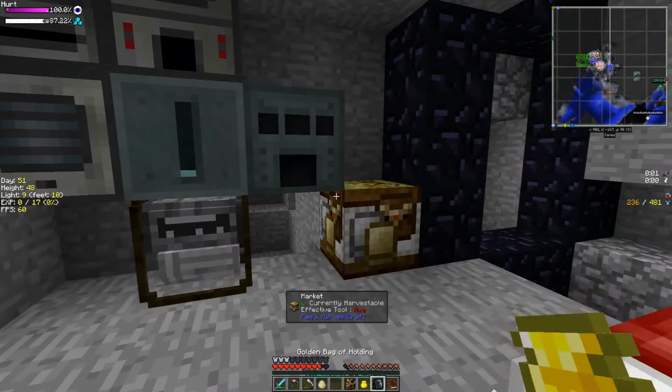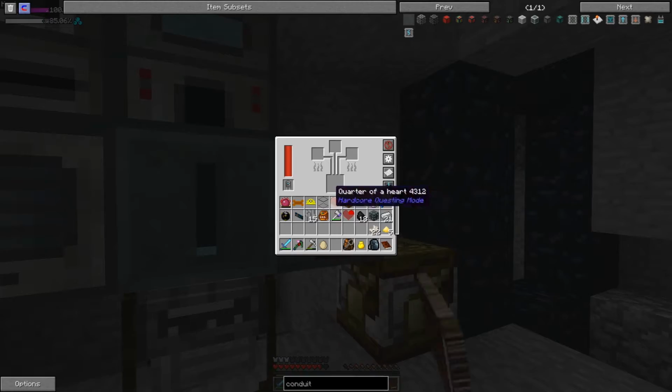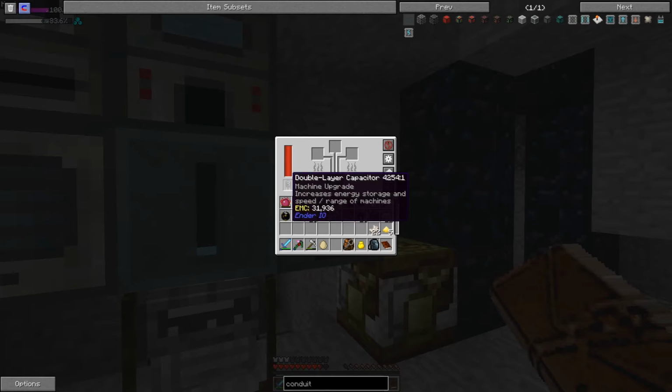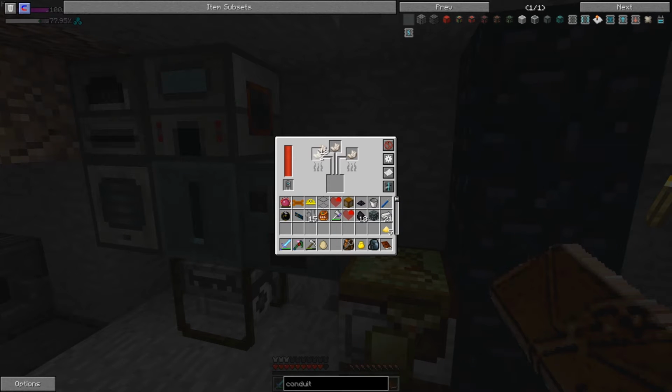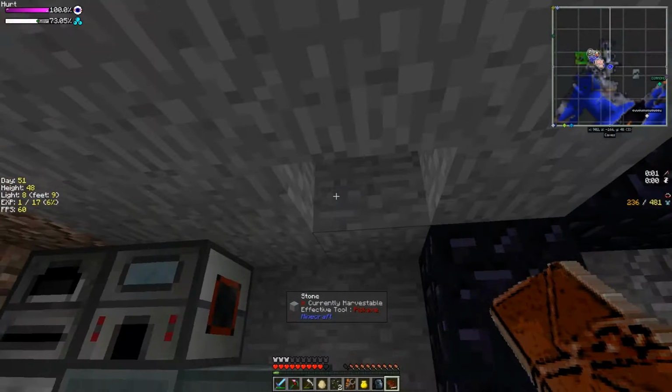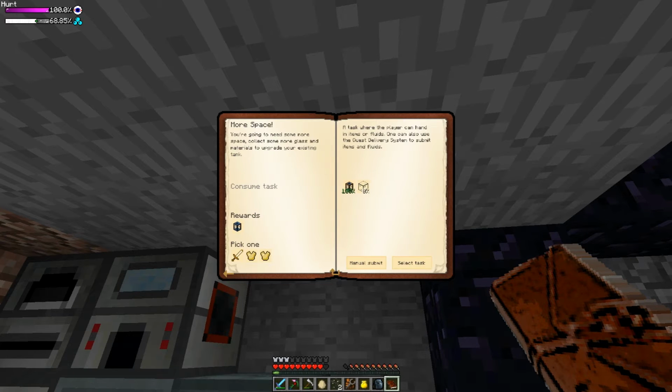In today's episode, well, in the last episode, we made this alloy smelter, and I put the double layer capacitor that we got from completing the quest in here. We're just going to put our three... wait, what? Okay, yeah, it's four. Put four nether quartz in there, and then this will give us our fused quartz, which once we get that made, we have to submit it, I think. Ah, there we go.